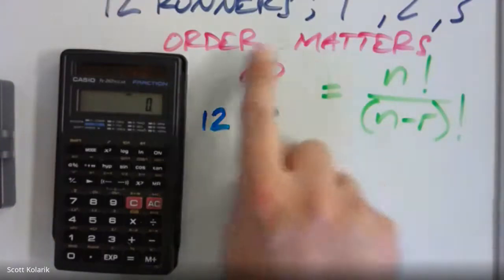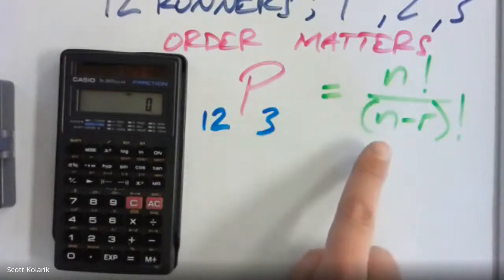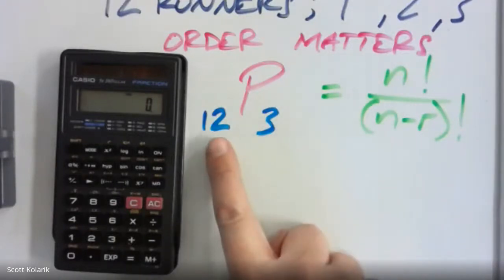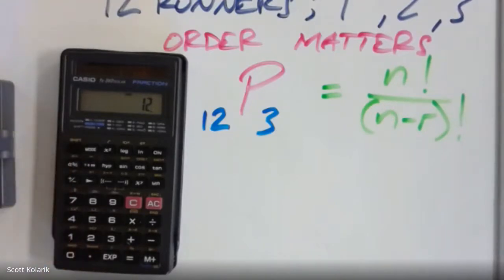All right, so how do I do this operation where in the calculator it's going to do all this mess for me? The first thing I'm going to start with in my calculator is my n value. In this case, the fact that there are 12 total racers. Again, this number will be different for you on your final. Now I'm going to be using the nPr function, which if you recall was this button right here, but it's my secondary function. So just be sure to be able to locate your nPr button on your calculator.